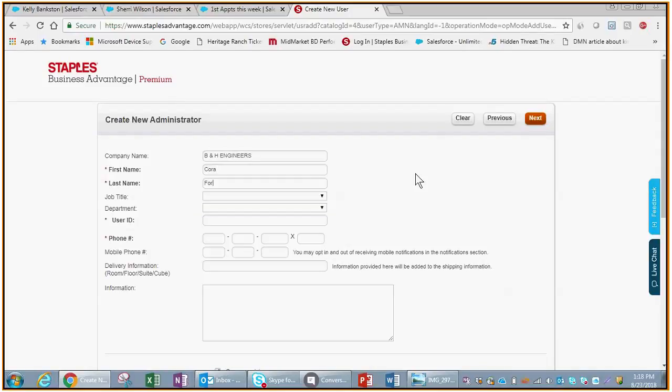Now sometimes we set up ourselves, and the reason to do that would be if you've got quite a bit of maintenance to do on an account, several different users you've got to add, several different ship tos you've got to add, you might want to just go ahead and set yourself up as an online user. Instead of using the admin code, you can just log in with your own login. That's what I'm doing. I'm setting myself up.